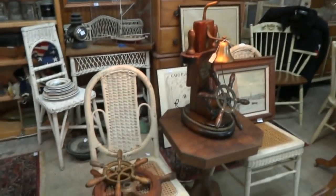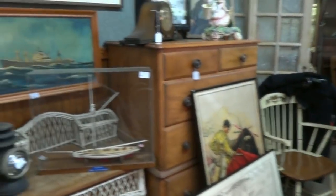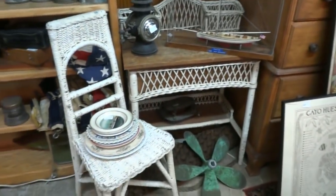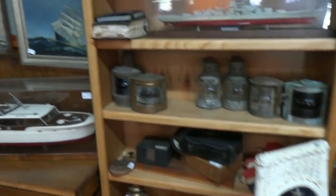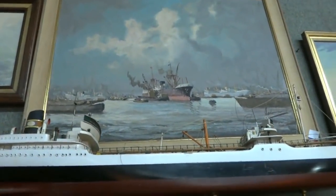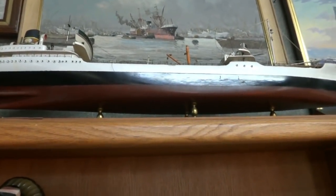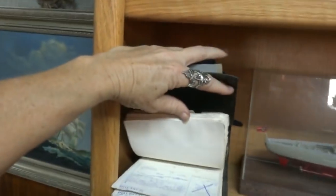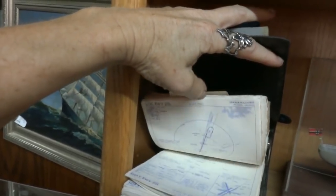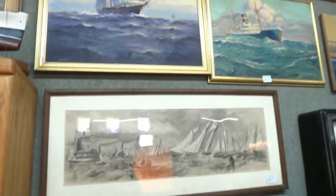Check out this nautical piece — if you were setting up a beach place, this would be cool to display some of this art. Nice wicker, some sailing ships. Back through here: some maps, a propeller, a big old rope piece, and more ship's lights. This was harbored in the St. Pete harbor — right, Robert? There's somebody's naval log — very cool.